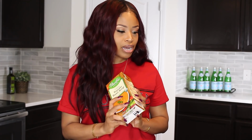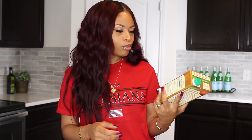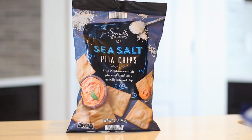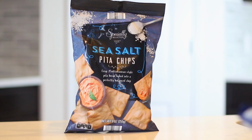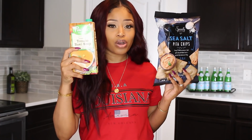And I actually might, if I have some tomatoes left over, I might just take some of these and roast them just for a little bit and put the roasted tomatoes in the soup as well, just to really bring up the flavor profile. I think that'll be good. I've never done that, but I think that'll be good. And to go with the soup, I got these sea salt pita chips. I saw these in Aldi and I figured they would go well with that. So we'll see. I've never tried these before, so I'm anxious to see how they taste. But I think they'll go well with the soup.